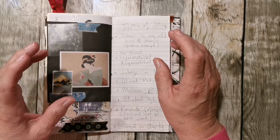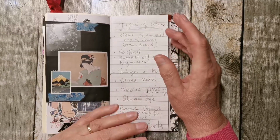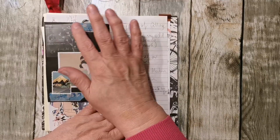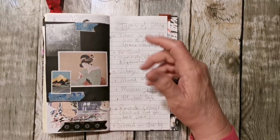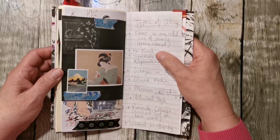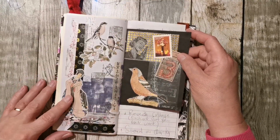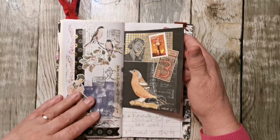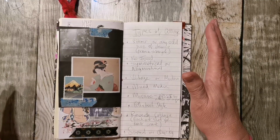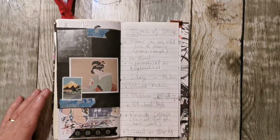Something that you can do is find maybe 3 items. I tend to go with odd numbers. 1, 2, 3, 4, 5 on that page. Okay, it's 2 bits of washi, but it's still 5 items. Not quite sure whether that collage is really finished, but I was doing it to go with this because obviously this colour's the same, and I just wanted to give you something to look at while I'm going through the list. That was my idea anyway.